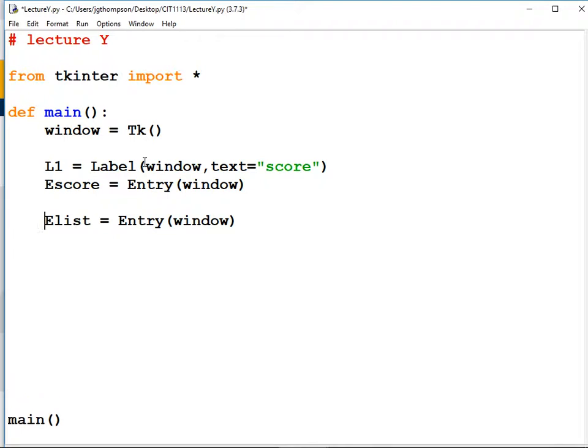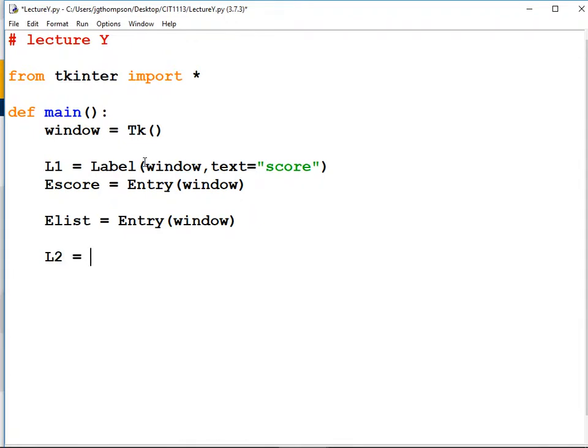All right. Our two entries for the data entry, the list of scores, one more, which is going to be the average. Average is equal to entry. Or did I say I was going to make it a label? So L2, this is going to be the output.